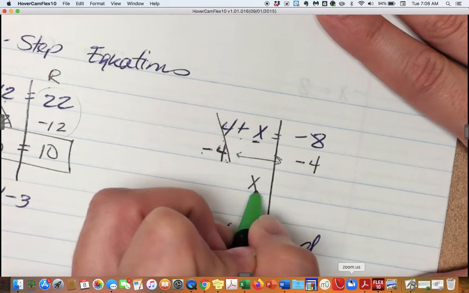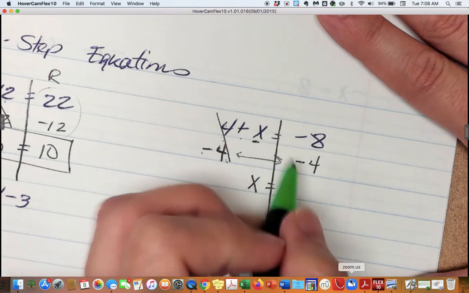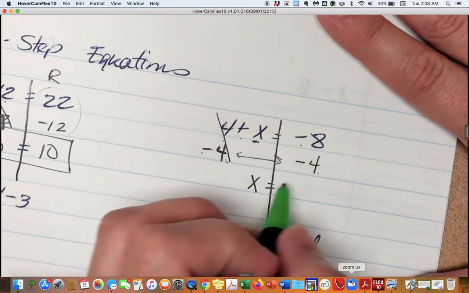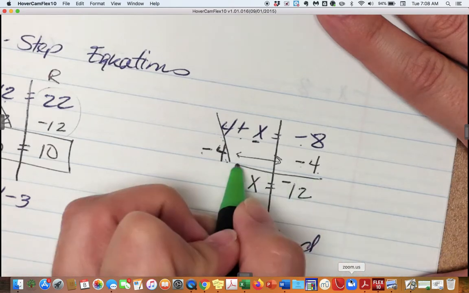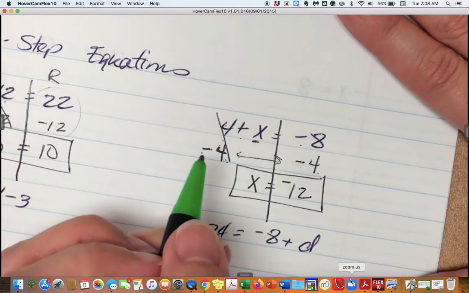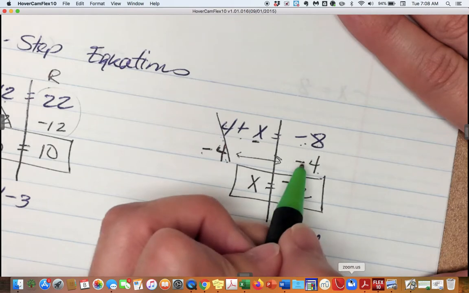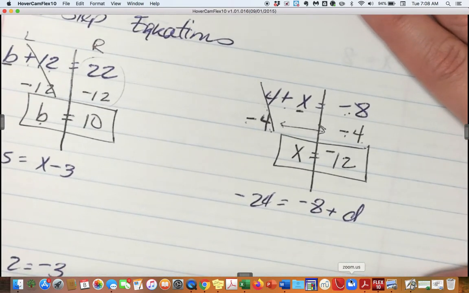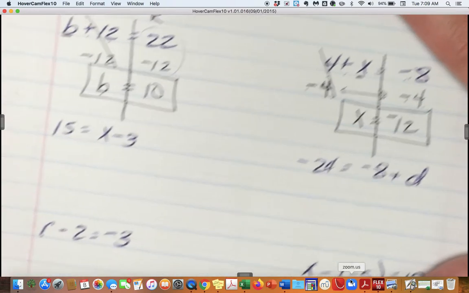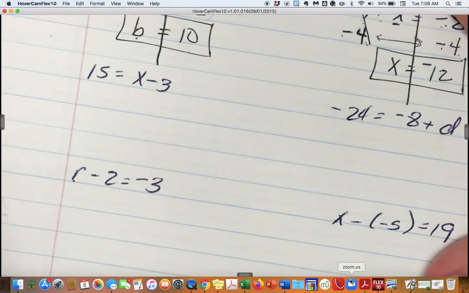That leaves me a positive x equals, and negative 8 minus 4, the signs are the same, so I add, and I keep the sign that they share. If we have trouble with that, grab your calculator, and you're going to type negative 8 minus 4. So don't interject another minus sign or anything, just negative 8 minus 4, and it'll give you the correct answer. Type it from top to bottom.